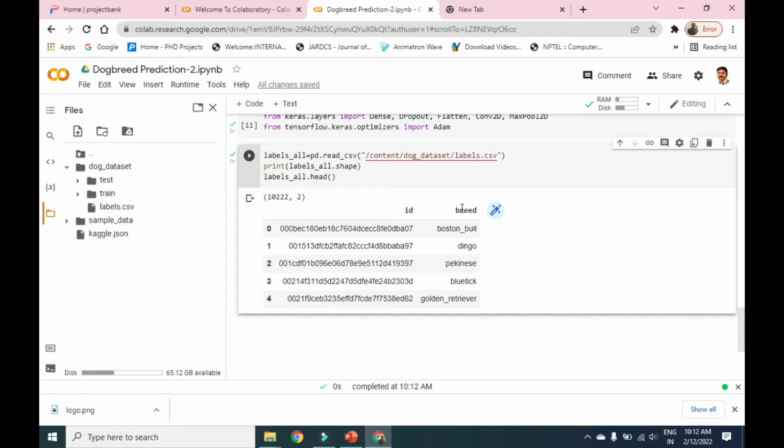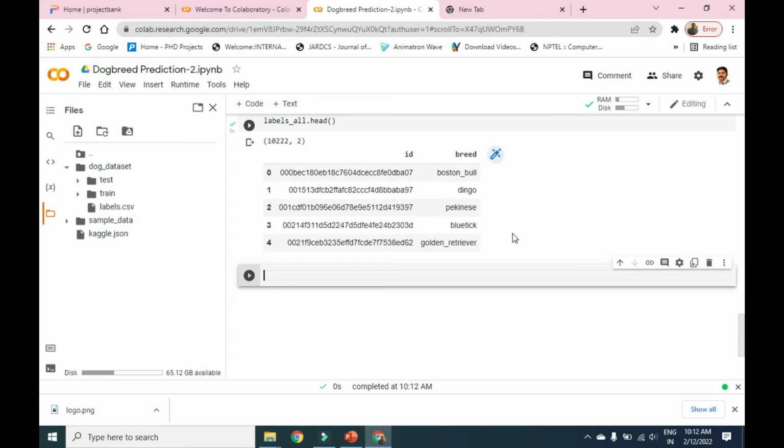So let us visualize the number of each breed, that is, the value count of each breed.